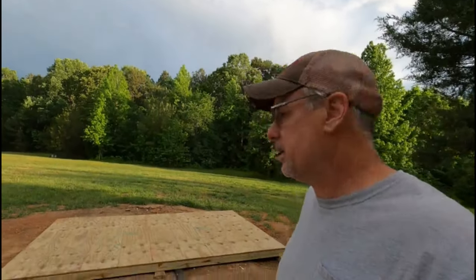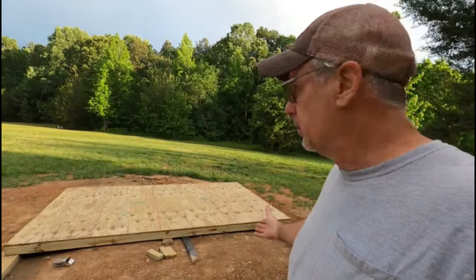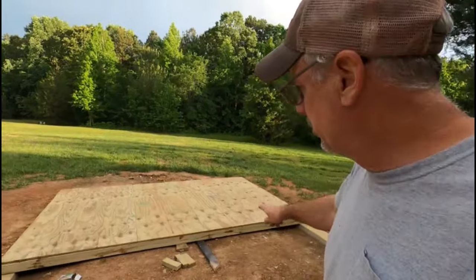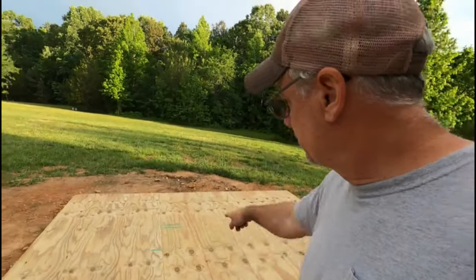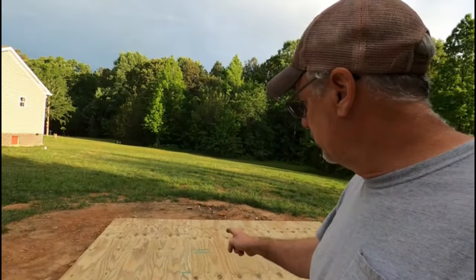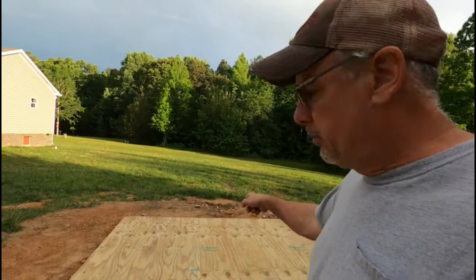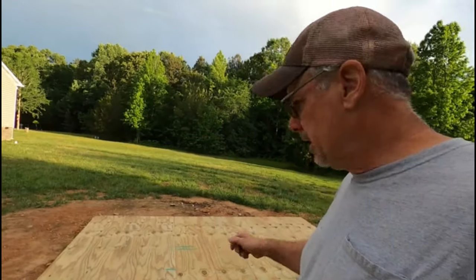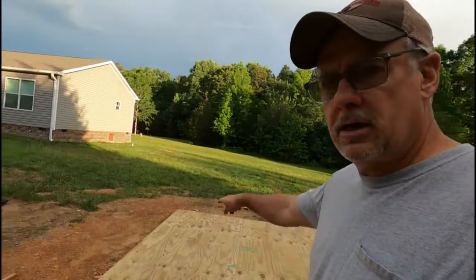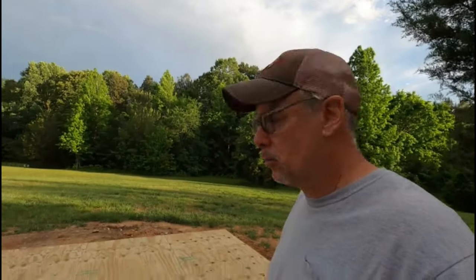All right, it is about 7:30 on Friday night, and there you have it. The floor is done. All my joints and my ply are nice and tight, except for that down there where the board was just like a weird cut. And if I flipped it the other way, it was worse. So what I'm going to do is fill that with caulk before I put that textured deck paint on this. And then I'll just trim the edges right there to make sure that everything is still square and ready to go.